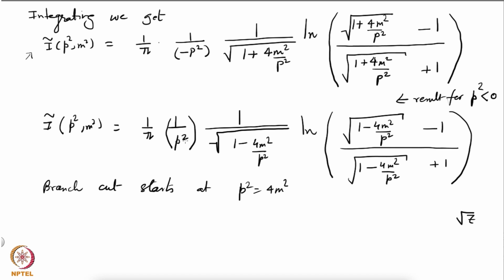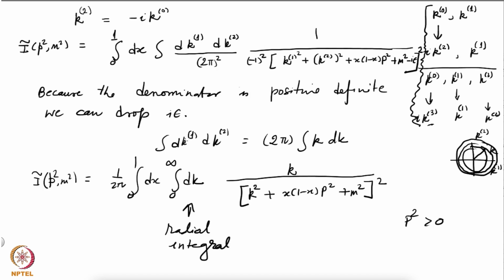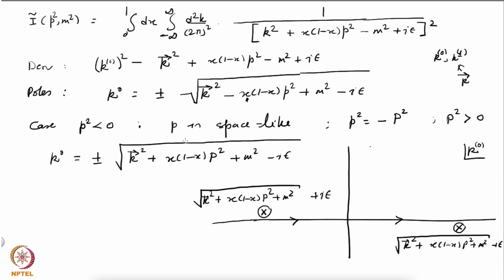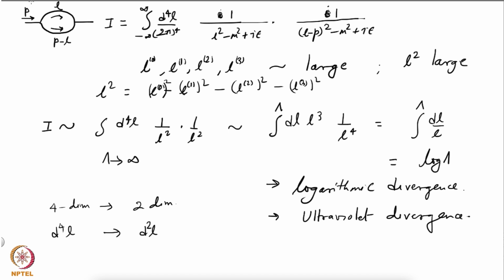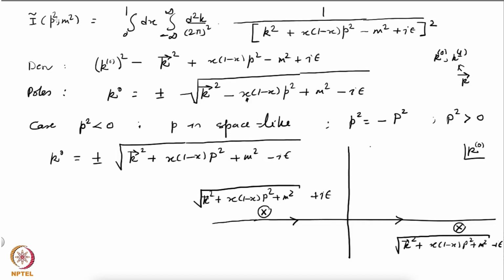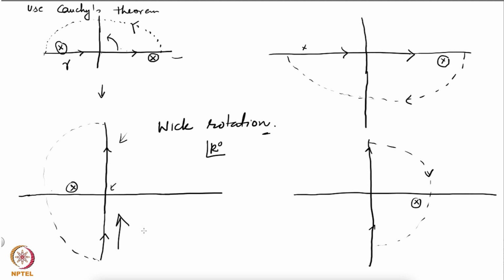Okay, so what we have seen is that if I take the external momentum of this Feynman diagram to be space-like, then I can do a Wick rotation. Okay, and the integral is clearly well defined because there are no poles on the integration contour. Okay, because this pole, when you take epsilon goes to 0, it goes here. It doesn't go here. Okay, so there's no issue of the integral being ill-defined because the pole is not migrating to the contour. Okay, here it was the other way around. The pole was actually going to the contour.